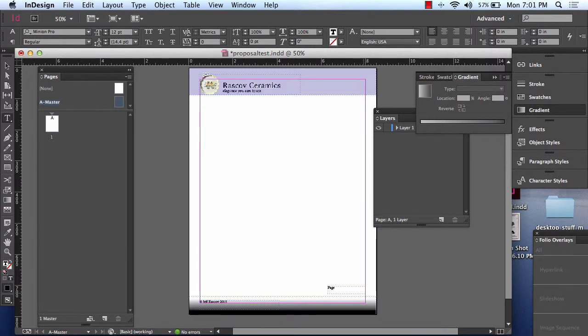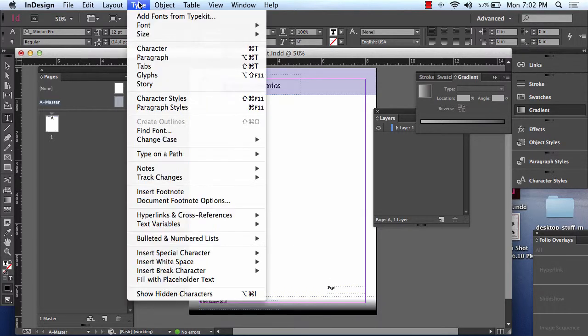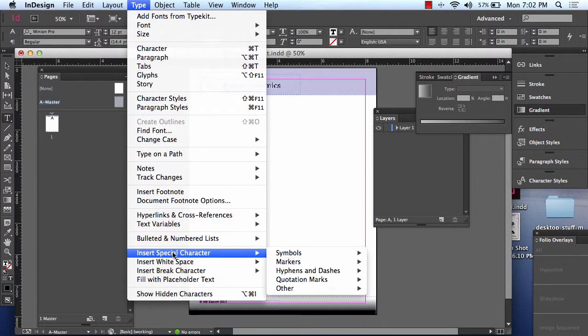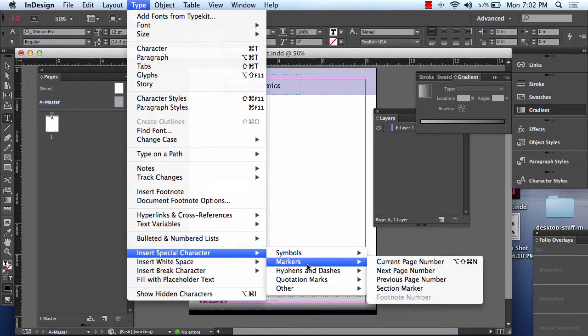Now I'm going to tell InDesign that every time I make a page to put a number in there. To do that is underneath the same place where we got the copyright symbol. It's under type, insert special characters, markers. Markers is the one you want, and you want to use current page number.